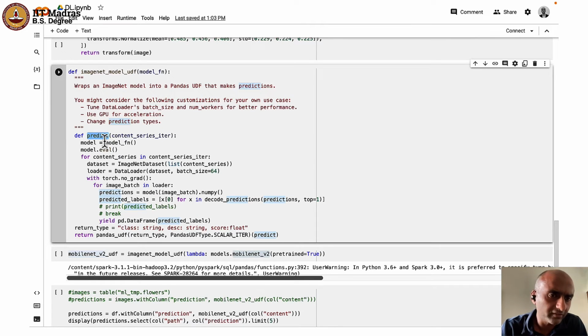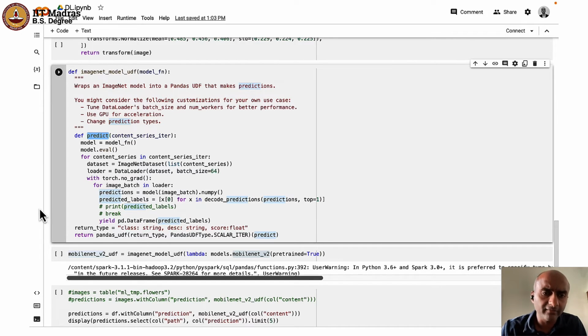Okay, so what is in predict? Let's take a look at that. The predict will be fed an iterator of data points. So remember, the function is going to be used in the context of deep learning scoring. So it's going to be fed a whole bunch of these images as part of an image data frame.